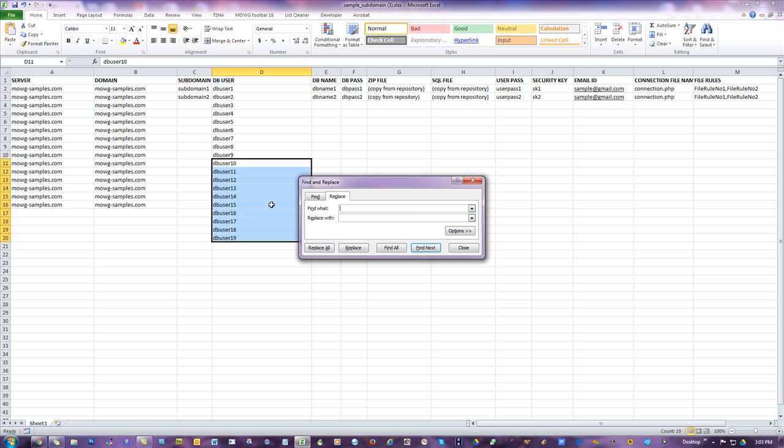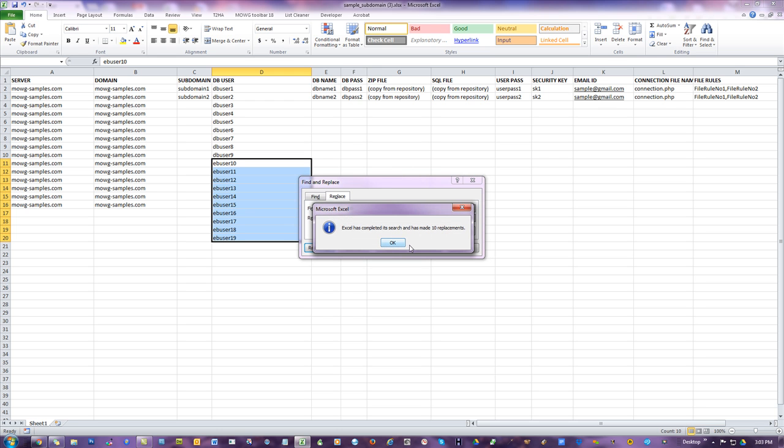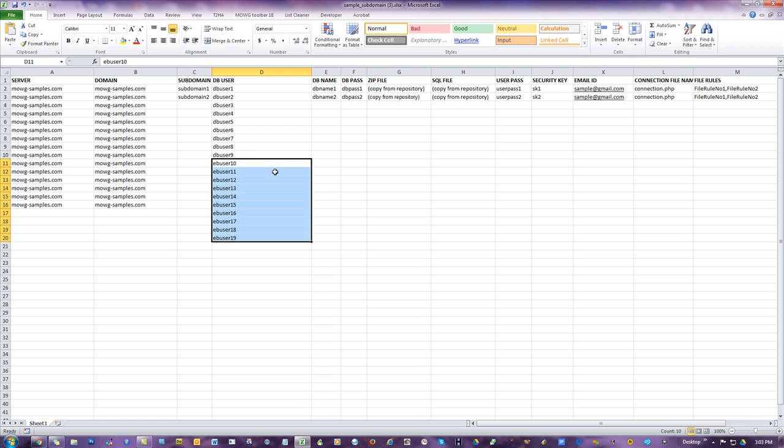Now, for all I know, that's why they used it. I have no idea. But if you highlight first what you want to change, then you can say change something like this, DB user, and change it to EB user. Replace all. Okay? And why did I do that? So that I can start over again with the numbering. I can make this number 1. I can make this number 2. And I can make that, 1 through 9, whatever.